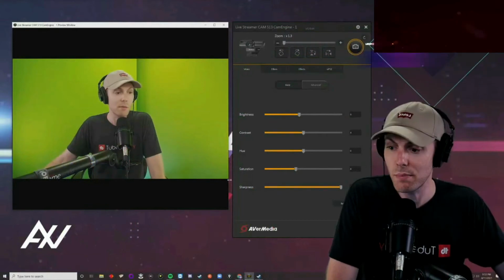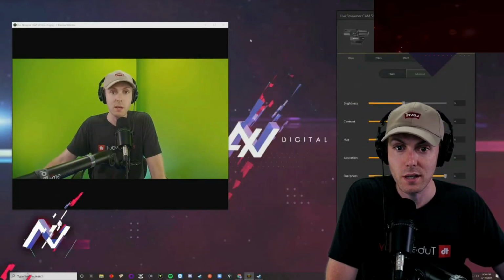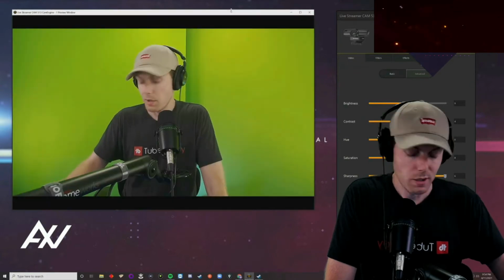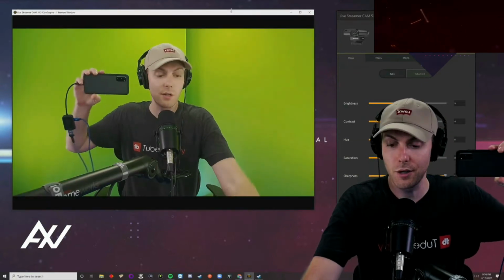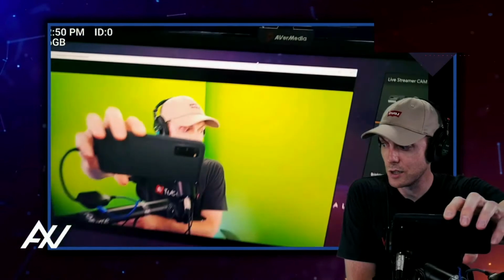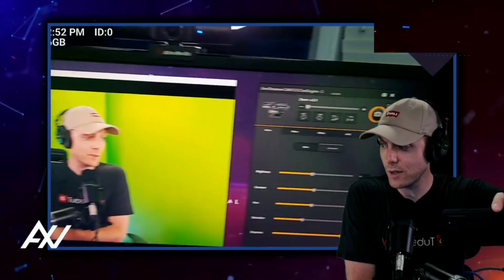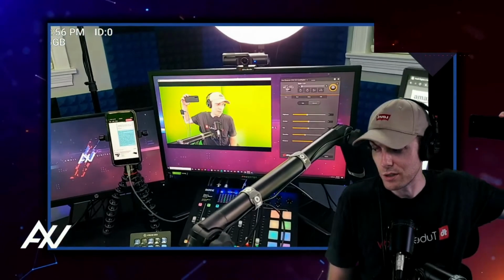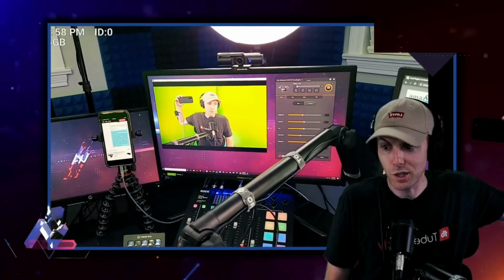This is the Avermedia PW513 camera. This is the preview over here on the side on my computer. So I just want you to see kind of what you're looking at here. This is the camera right here on top of my monitor, and then this is me looking at the preview on that monitor and the software on that monitor, okay? All of that's here in the setup. I just want to give you some perspective on what we're actually looking at right now.